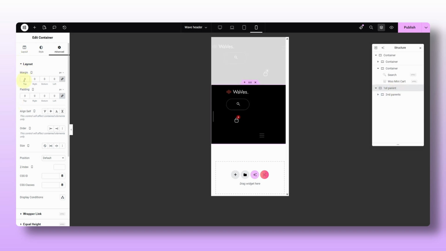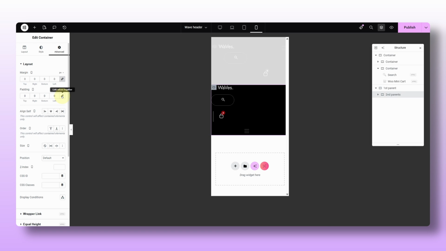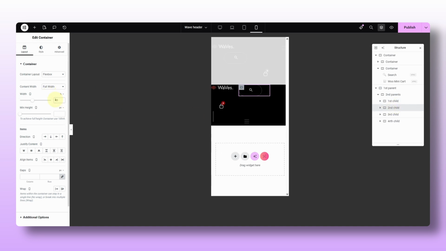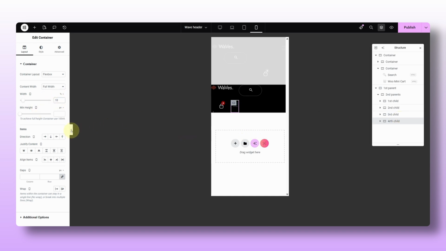And done. First of all, I will make sure that the main parent container and the second parent container have their margins and paddings turned off. Done. Now I will adjust the width of the first child container based on how much space the logo needs. Then I will adjust the second container's width, then the third, and then the fourth. Okay, one more thing. I will make sure all my child containers are centered aligned so the elements sit properly in the center. See, now it's almost starting to look nice.